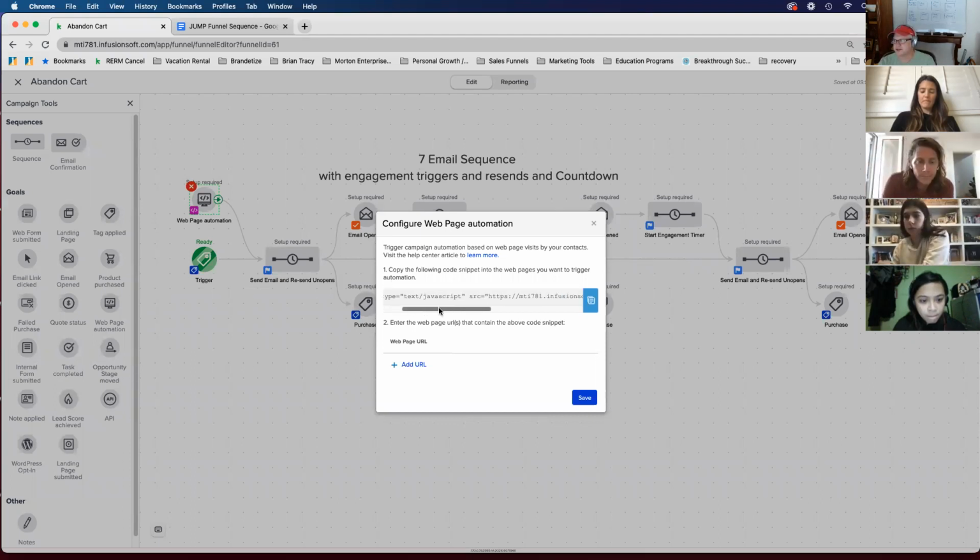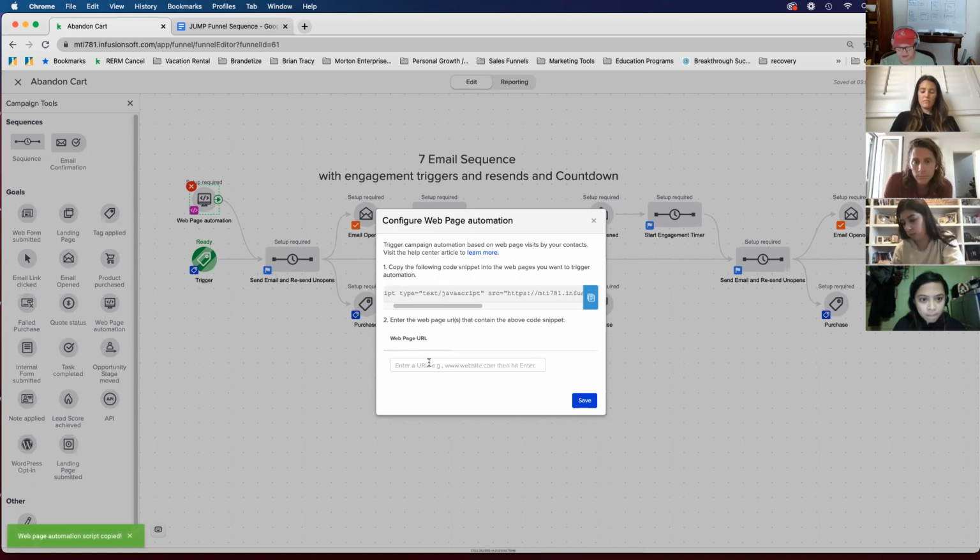So in this situation, do you see this little code snippet here? Yep. All you have to do is put this code snippet on your order form and then hit add URL and just put the order form URL. And this thing will work now. So now we have a couple of triggers. One is that step 1 trigger on the order form, but the other one is just a page view. And they're already on the list and boom, we know. So we put them in.